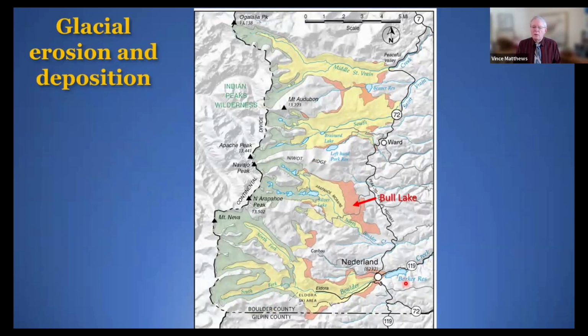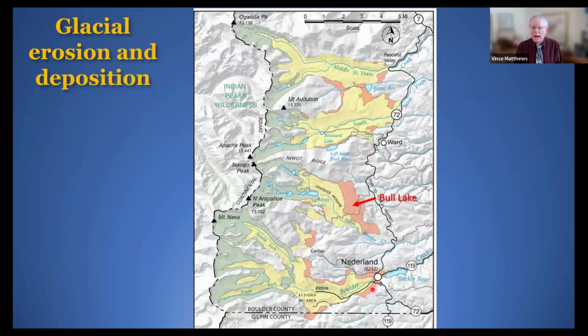So what do we notice here? Well, we notice that the Bull Lake moraines are generally broader than the Pinedale, and they extend farther out in front of it. Because if they didn't, the Pinedale would have wiped them all out, and all we'd be seeing are Pinedale moraines here. We wouldn't have any clue of the Bull Lake.